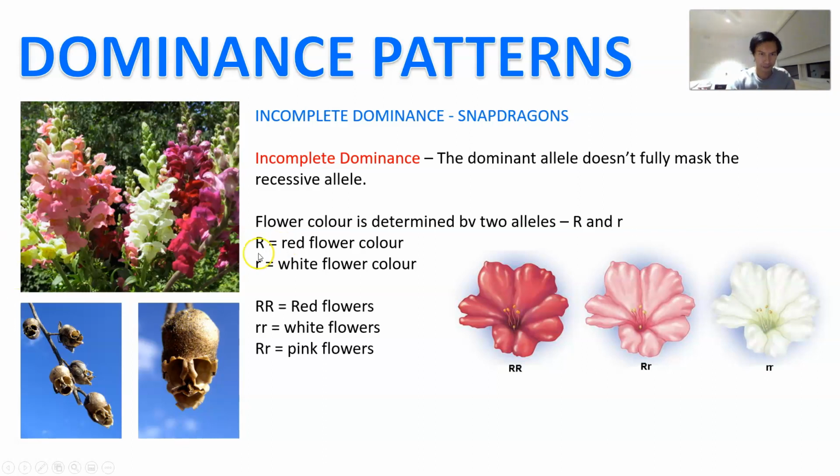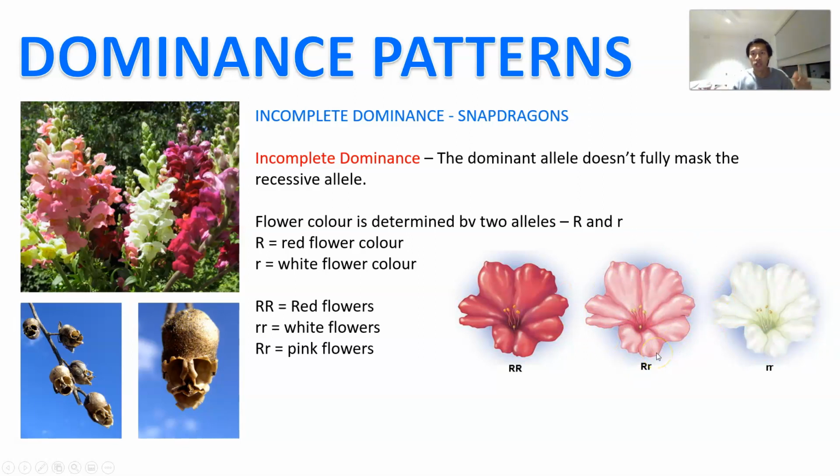You have capital R for a red flower color, and lowercase r for a white flower color. That means there are 3 possible outcomes once again, right? You can have capital R capital R, which produces red flowers, lowercase r lowercase r, which produces white flowers, or capital R lowercase r, which in this case produces pink flowers. The red pigment here is dialed up to max and you get red. The red pigment here is dialed down to 0, so you get no pigment, which is white. And this one is dialed halfway, and you get pink.